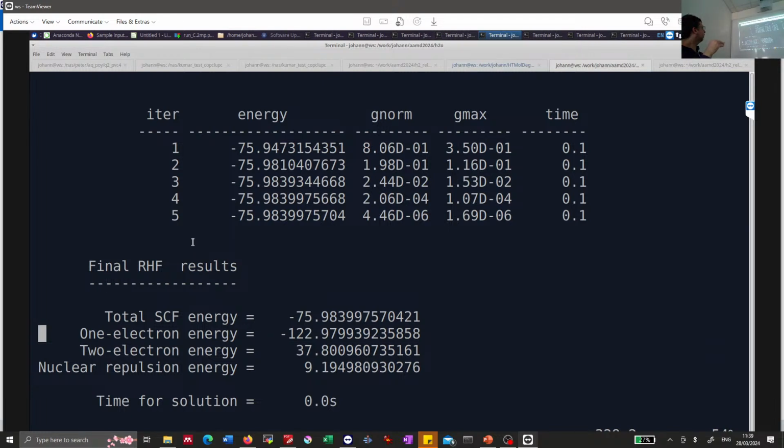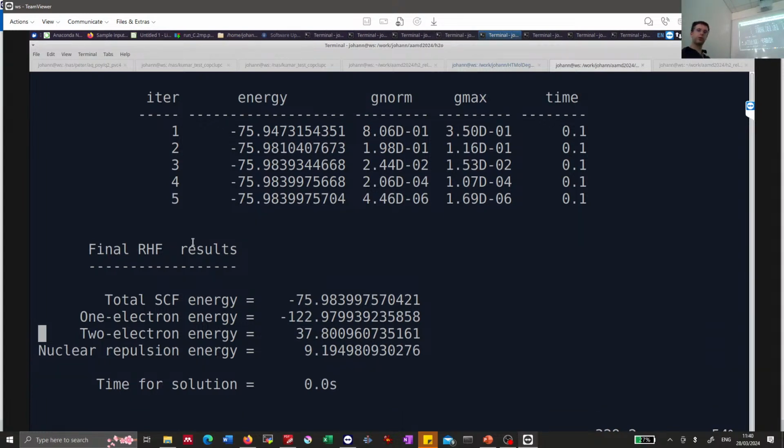Okay, so then it tells you at the end, final restricted Hartree-Fock result, I minimize the energy, right? So now I'm really low in energy, and I think that is the correct energy. My 1 electron energies are these values, 2 electron energies are these values, nuclear repulsion, this contribution. If you sum them up, what do you get? Do you get this one? You can try. This plus this plus this is this? I don't know. You do the check at home, okay?